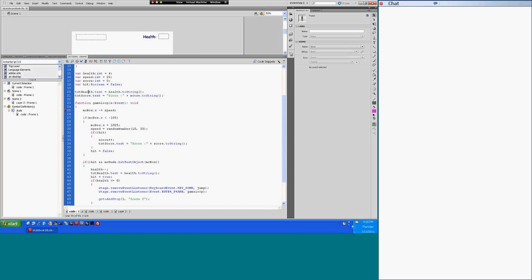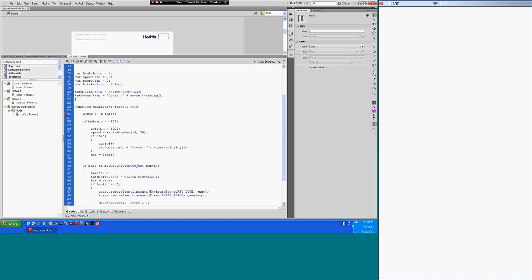So we added the dynamic text box, and we call it. And then we want to add text to it. Just simple, going health.text equals health.toString. Mind you, it's pretty cool, but you can do some cool things. Let's say, for example, you can do some HTML, and you call HTML text.